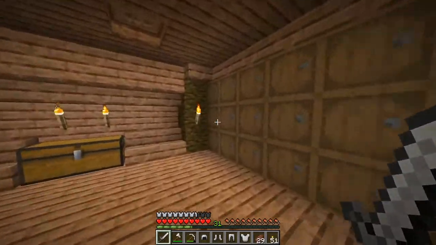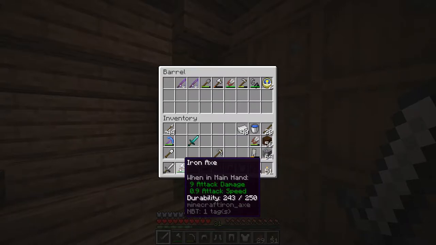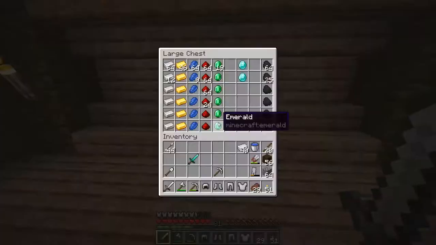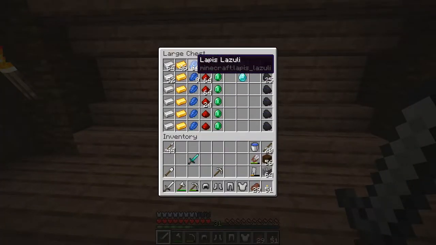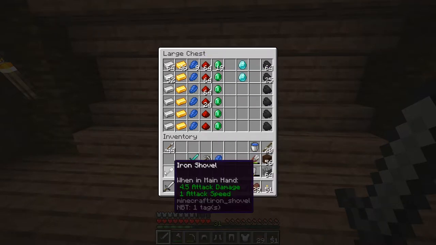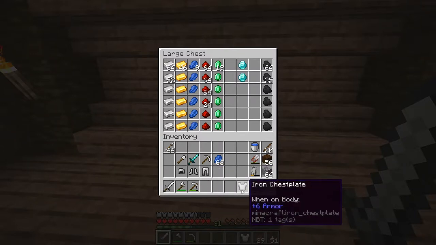Do I have a free iron pickaxe? I think I have an extra. Yep, I have a brand new one. We'll enchant that as well. We can enchant the iron axe. And yeah, we're gonna put the diamond pickaxe in there because if I die in the Nether, I'll be a sad boy. So enchant those, enchant that, and enchant the armor. Alright, I think we should be good.